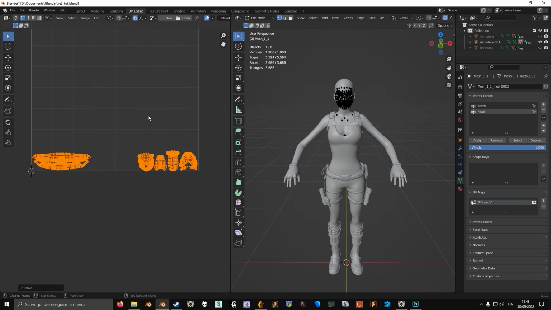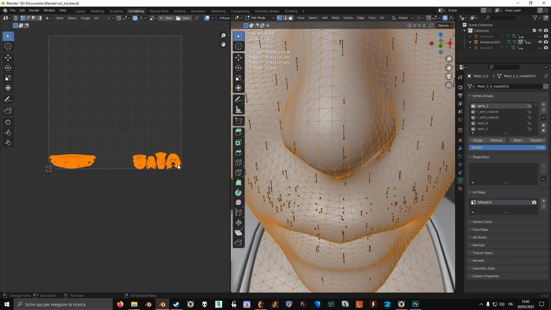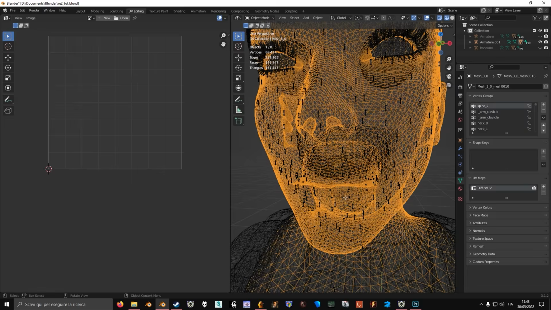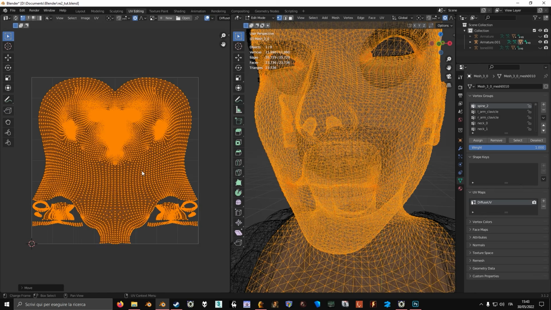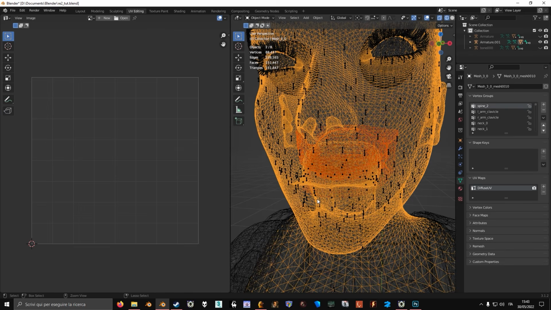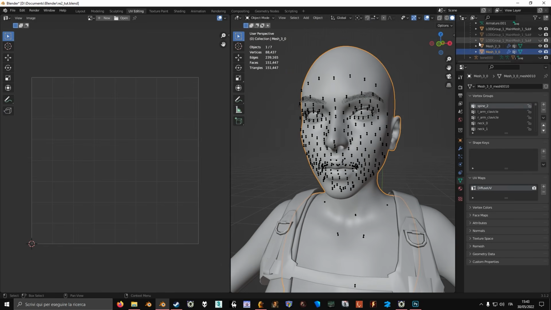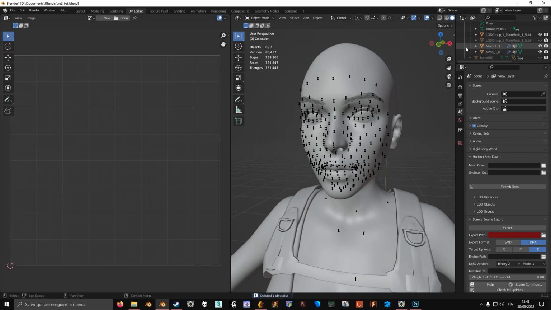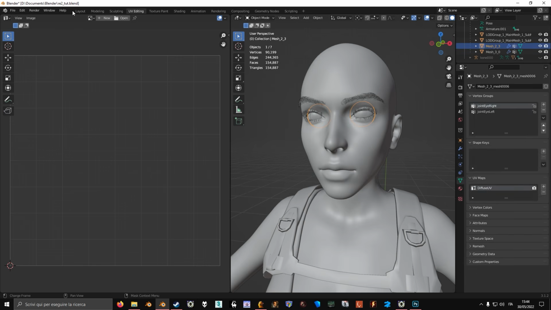Again, okay. What? Oh, yeah. Okay, nice. This is Claire's eyes. Yeah, we don't need them. But we actually need the out mesh.